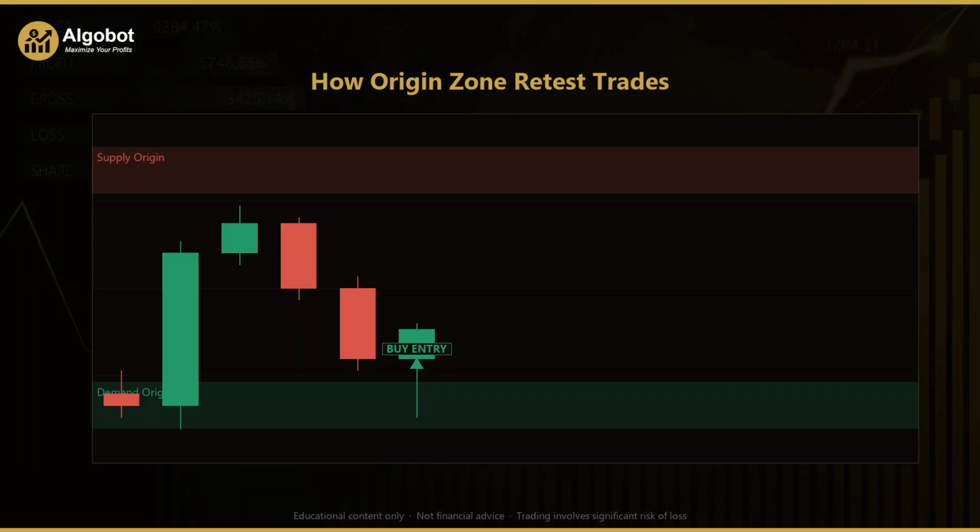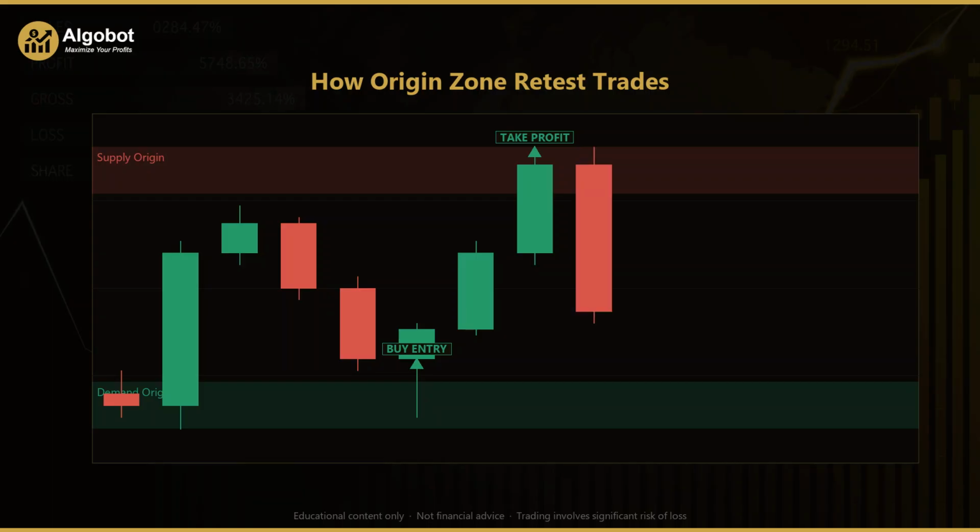Price now dips into the demand origin, and this is the important moment. The retest candle trades down into the green zone and then closes bullish, with a body large enough to count as genuine confirmation, at least 30% of its range. That satisfies every condition for a long, so the buy entry marker appears. The stop loss sits just below the far edge of the zone, 1 ATR multiple beneath it, and the distance from entry down to that stop defines the risk. The take profit target is placed at twice that distance, following the 2-to-1 reward to risk setting.